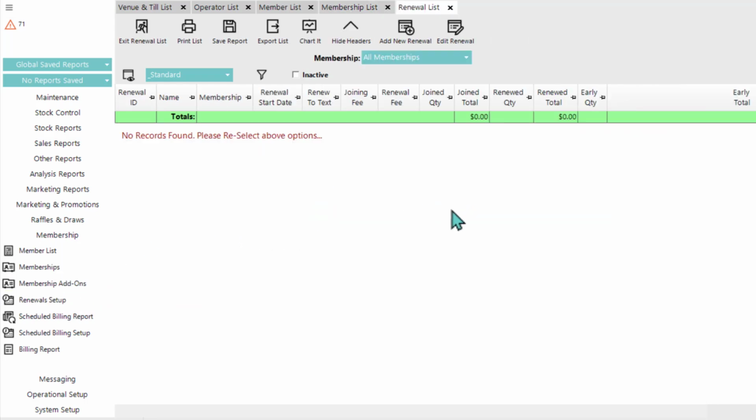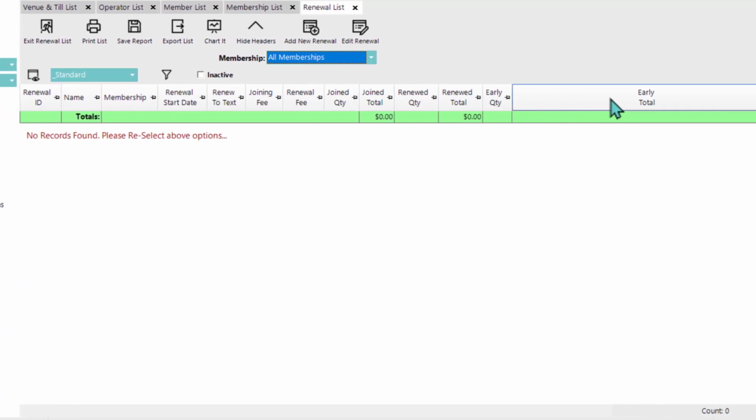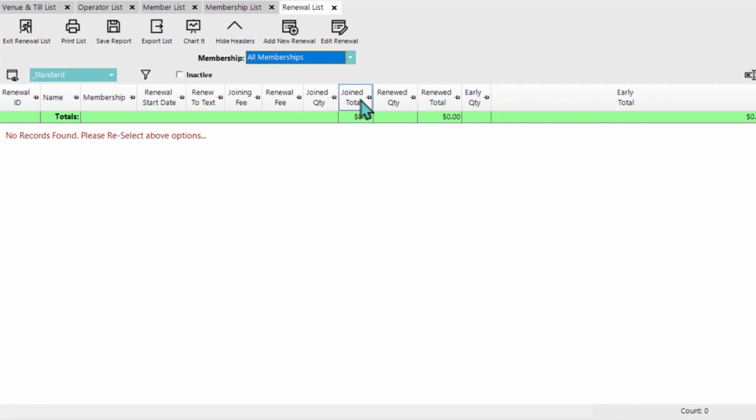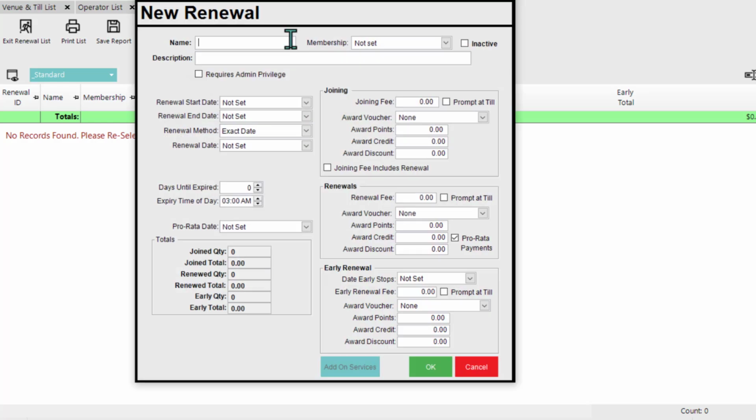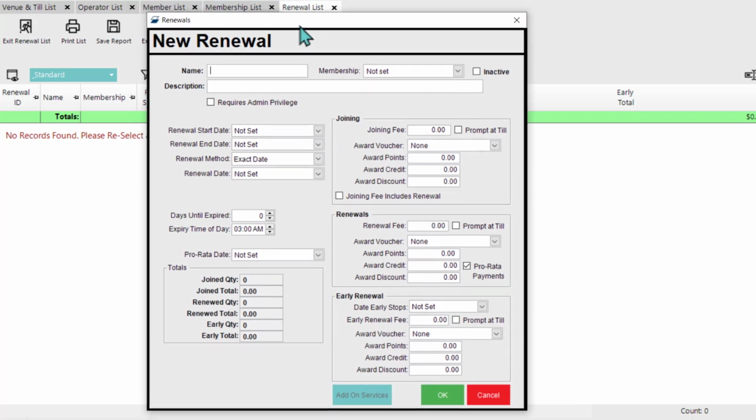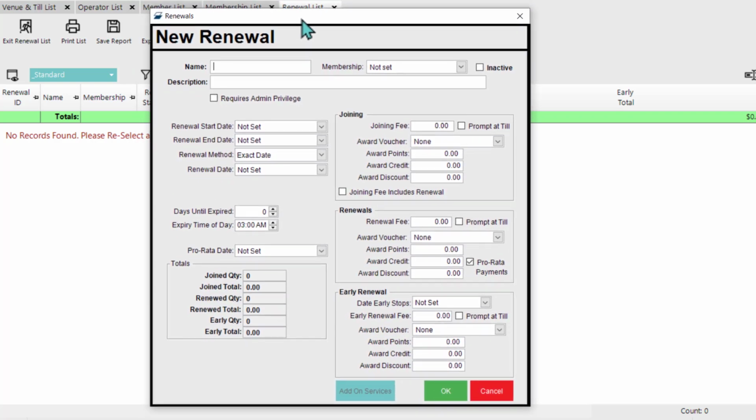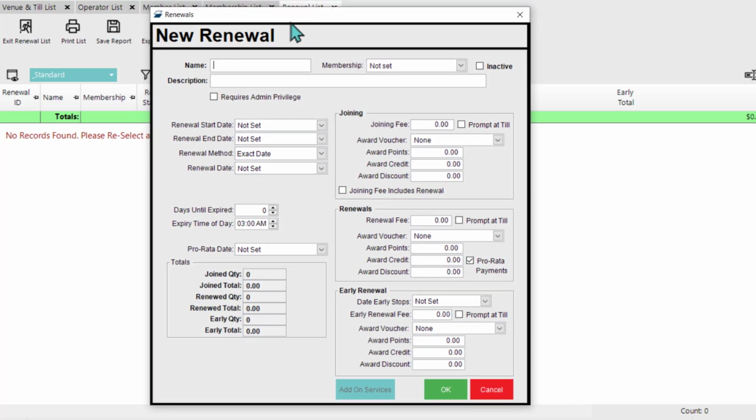This is where all the magic sort of happens, and we have a bulk of the configurations for our memberships and renewals. Before we get into one, I just want to point out that, yet again, the list here is a report as well, which we can filter to a specific membership, and we can see quite a bit of data within the report here too, pertaining to the membership and fees and so on and so forth. Now, if I go ahead and add a new renewal, we can see, as I said, a bulk of the configurations regarding memberships are completed here.